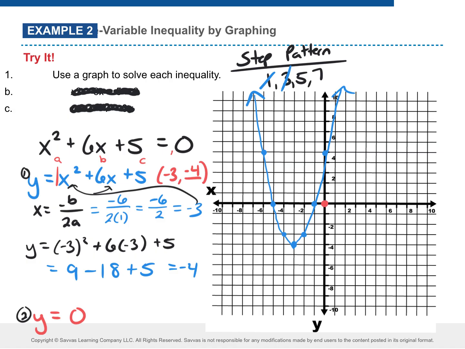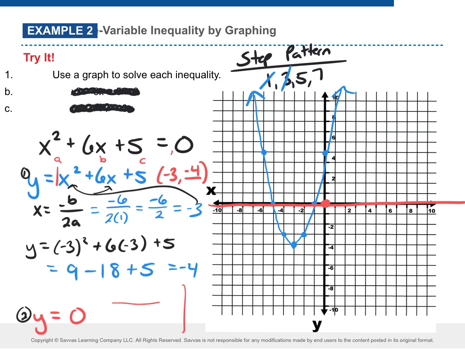Now yesterday, remember, we talked about horizontal and vertical lines. Now, y equals 0, that is the only y value I want to touch. So if I go vertical, is that the only y value I'm touching? No, I'm touching every one. Okay, so we want to go horizontal across the x-axis, touching that y equals 0.